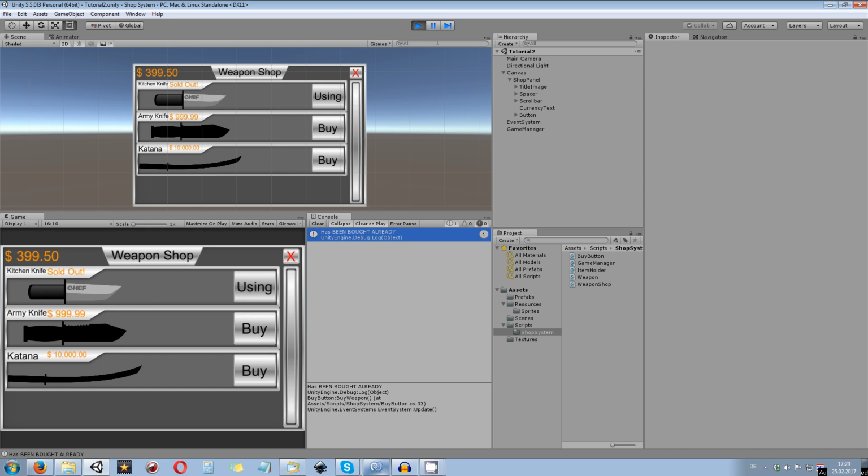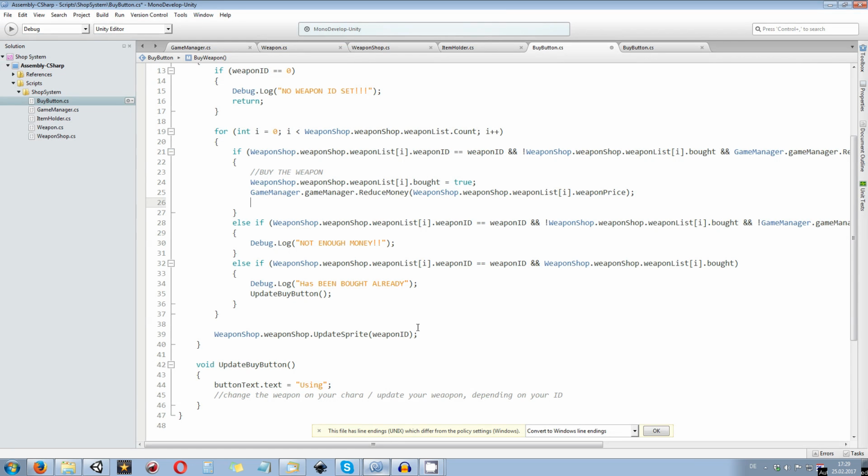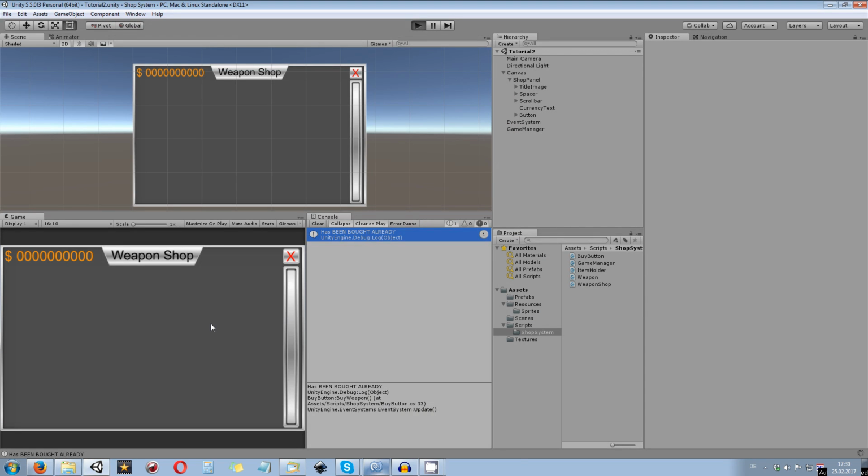If you don't like that, then you need to create another button for this one, so you're able to use and using, or rename all of that and create another one. But the patron requested to say, okay, once we have bought that one, I want to use this instantly, and after that we are able to change whatever we are using currently at any point. So what I do is I just call the update buy button function also when I'm buying the weapon itself. So gonna paste this over here, don't forget to save, and of course retest if everything works.